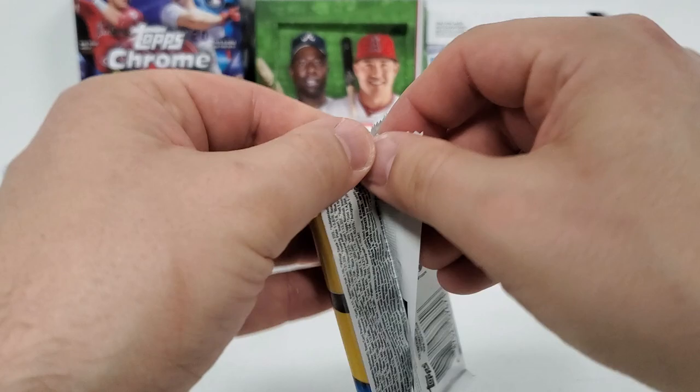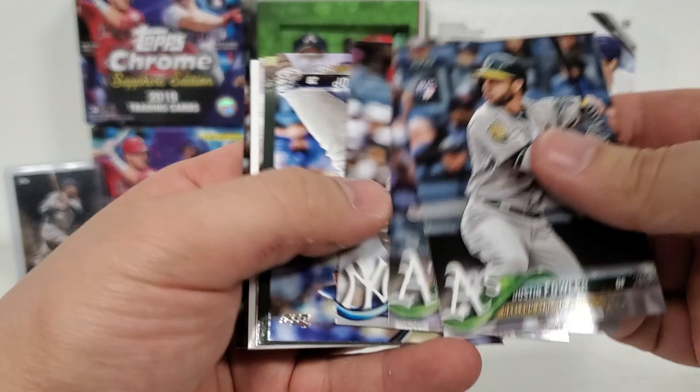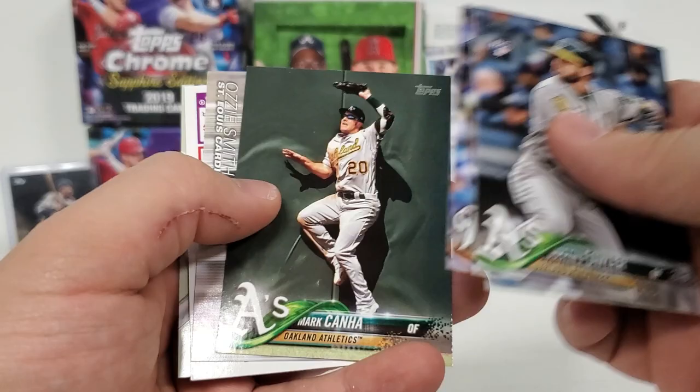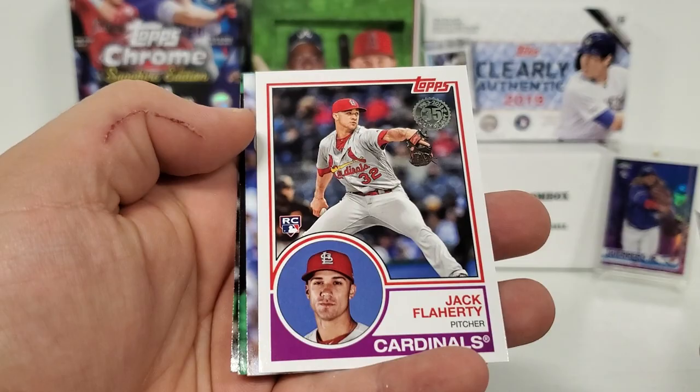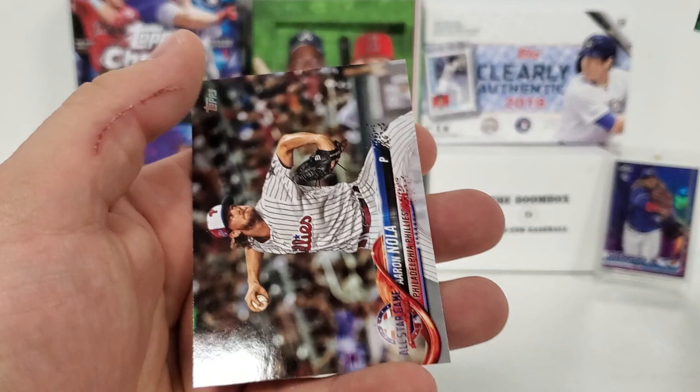Final pack — 2018 Update series. You guys know who we're looking for — there are a lot of good rookies in here. Marcantha, Ozzie Smith, Jack Flaherty as our 35th throwback rookie, Argus rookie, Joey Wendell, and Aaron Ola — no big rookie there. Quite honestly, out of everything today, my big card personally is the Pete Alonzo. Always good to pull another Pete Alonzo rookie. I have quite a few of those.